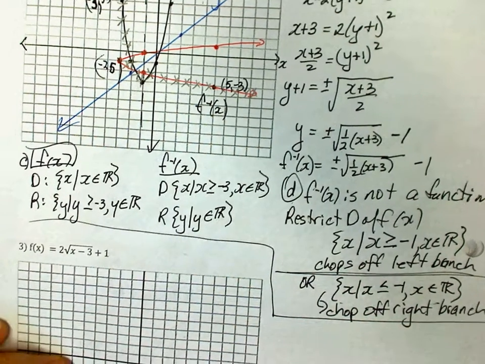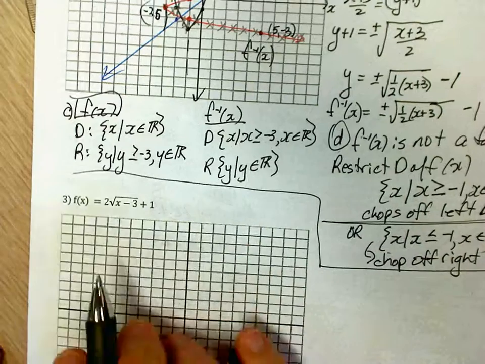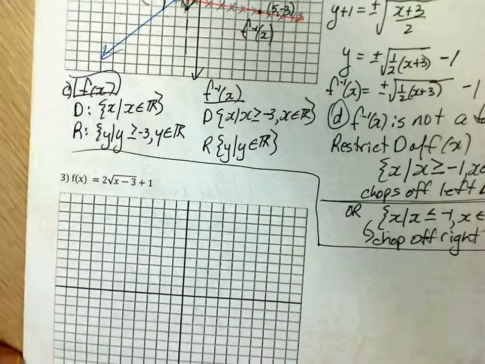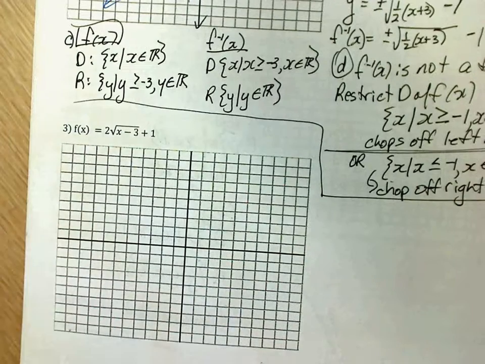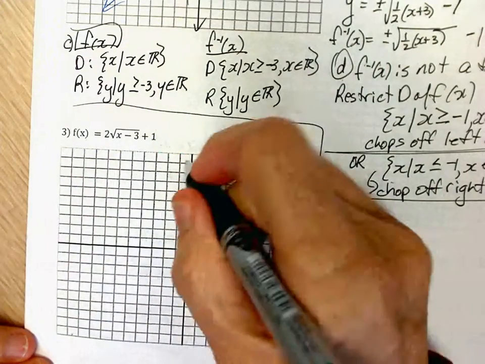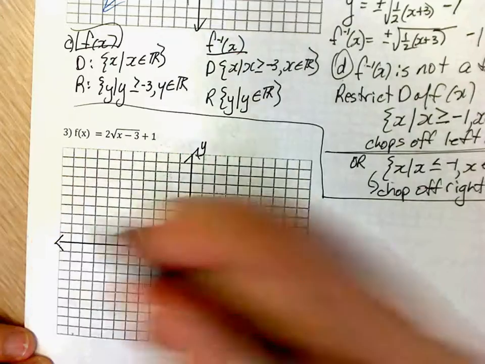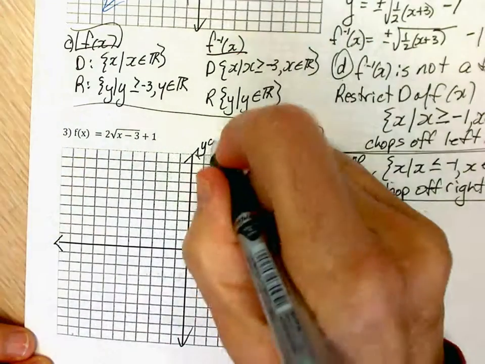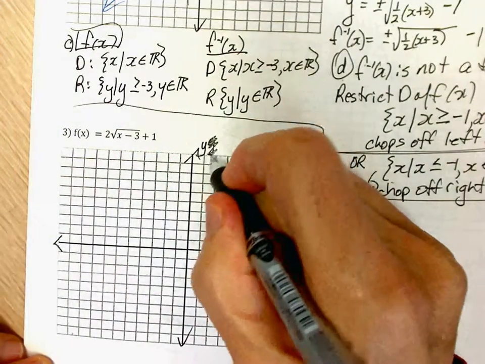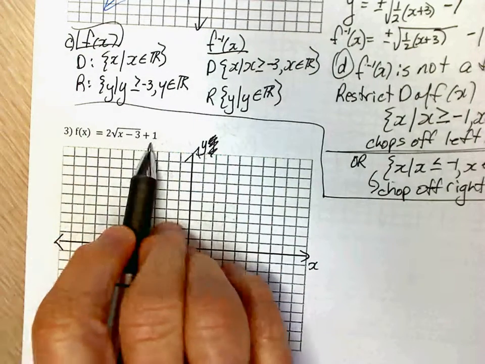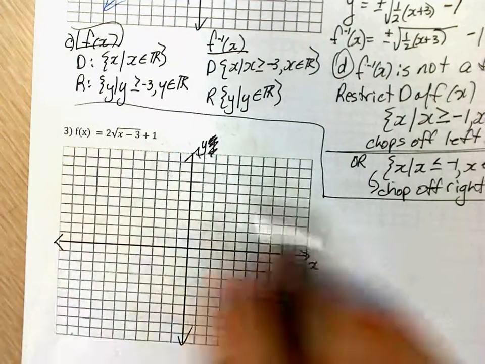Okay, this one is tricky in the sense that when we find the inverse, it does a boo-boo that we have to correct for, and I'll just show you why. Let's graph them first. I'm going to just use some easy points, just to get us a basic sketch of this.